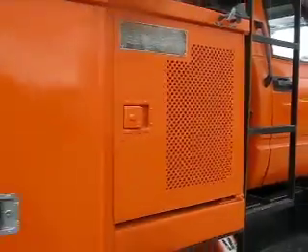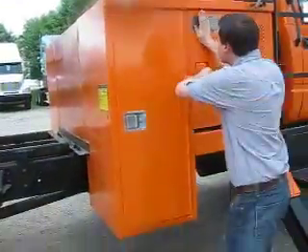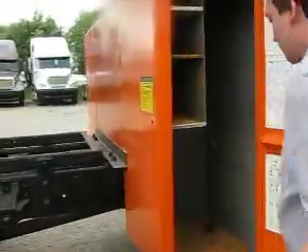Let's have Dave open the compartment for the Kubota pony motor and we'll let you have a look in here. Look how immaculately clean it is. Back in there what you're looking at is not repainted — that is actual factory paint, showing how nice and clean it is. You've got this real nice pony motor, excellent looking radiator. He's going to open up the toolbox compartment door for you so that you can witness yourself that it's not a rusted out piece of junk. You're looking at a truck with lots of life left.